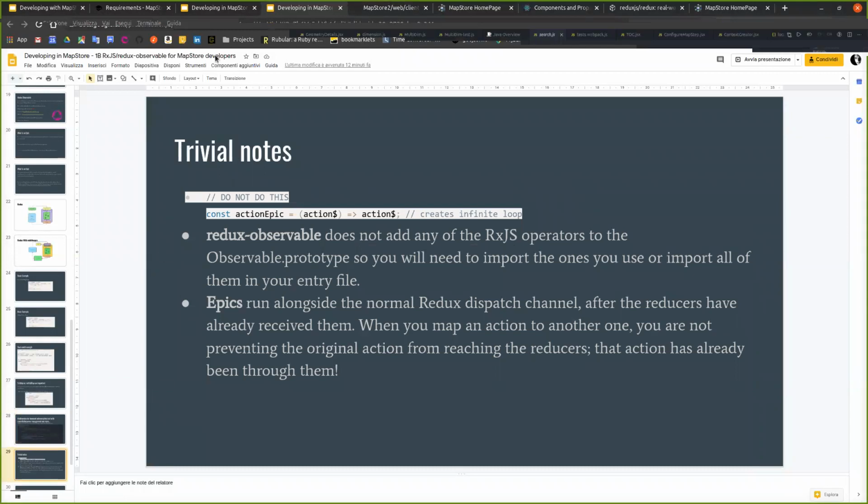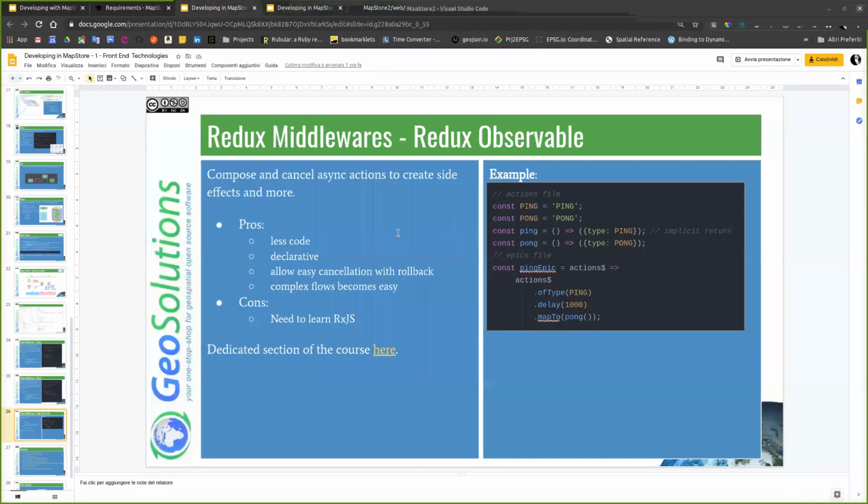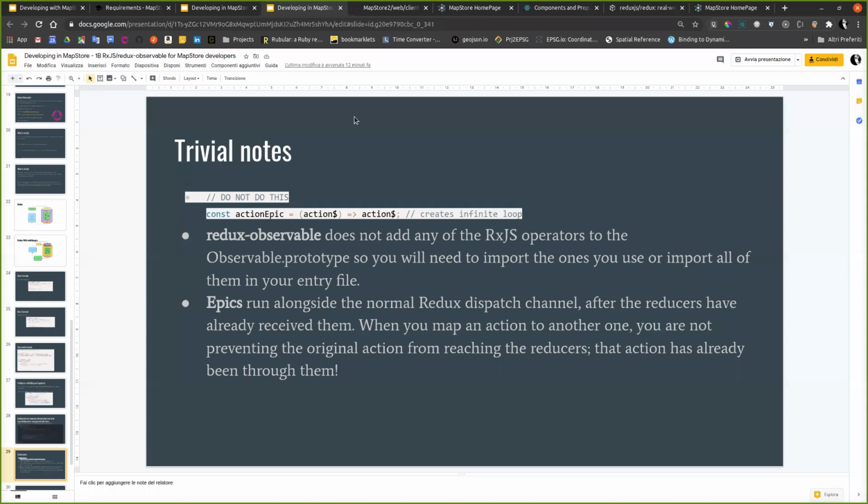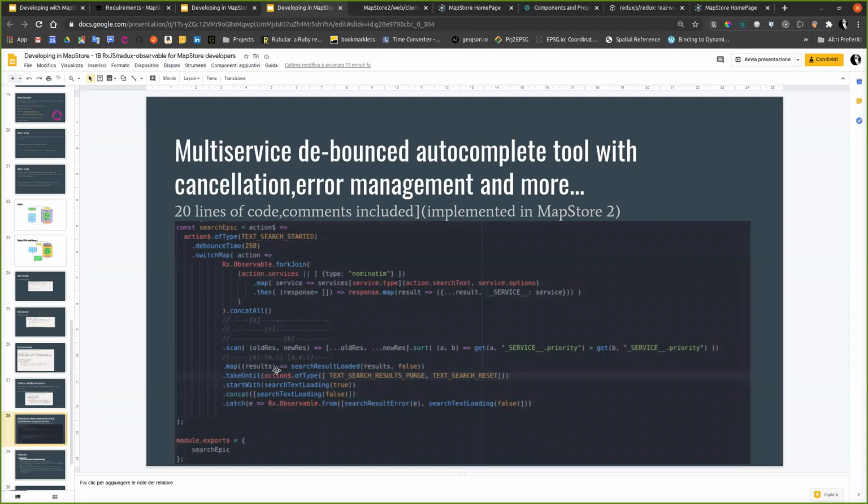In the meanwhile, you can continue using thunks or using actions as you want, that have a lot of documentation around the web, and you can find a lot of examples about them, and they are simple, and if you don't need it, you don't have to use it.